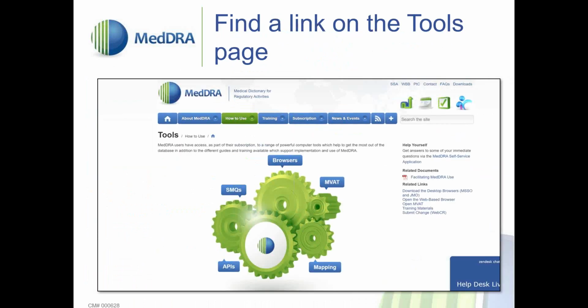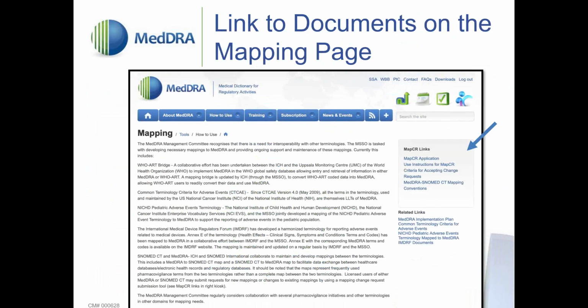As far as finding the mapping information regarding the mapping files, that information is available to you on the tools page of MedDRA.org. Clicking on how to use and then mapping will get you to this page, which, as you can see, has a gray box indicated by the arrow on the right-hand side of your screen, and this has a link to the MapCR application. It has instructions for use of the MapCR tool.